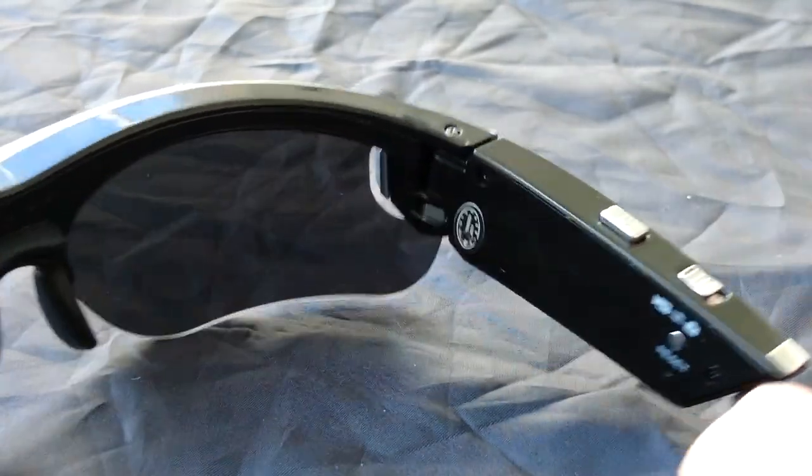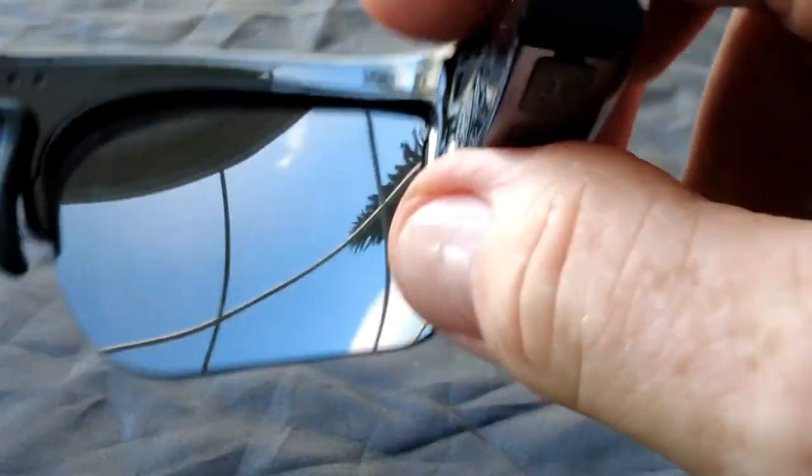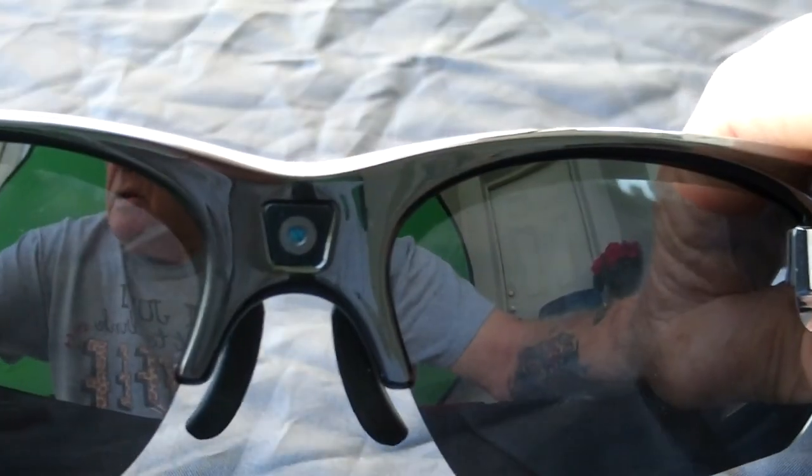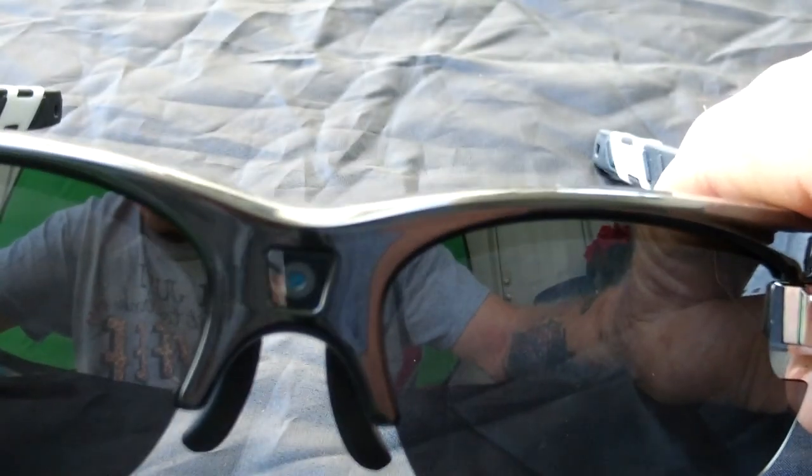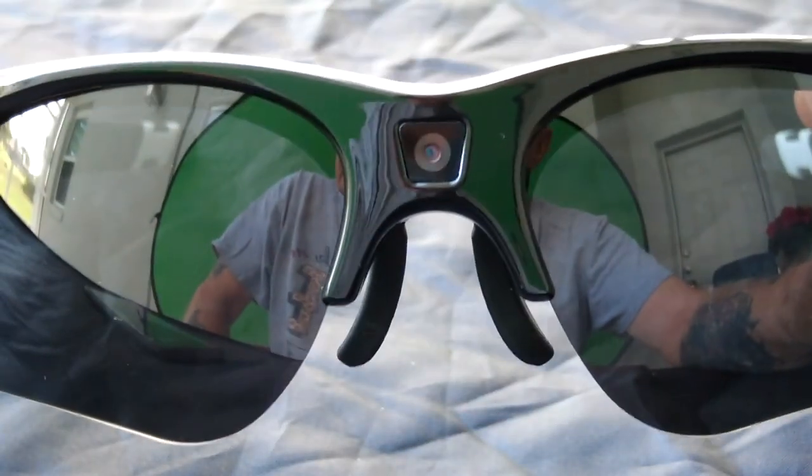The glasses themselves are actually very nice, very nicely put together. The camera itself is very well hidden, as you can see here. Very nice. So what we're going to do is actually do a field test out on the kayak, and we're going to go test these things and see how they do.